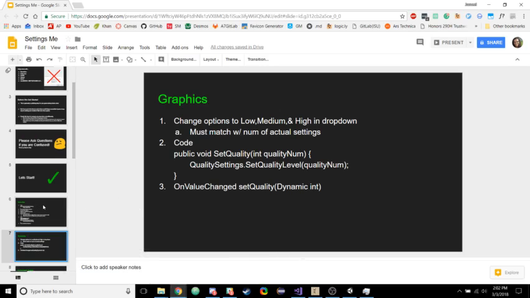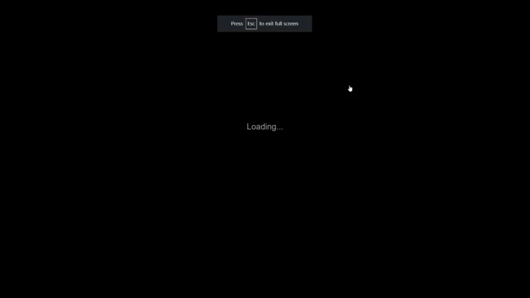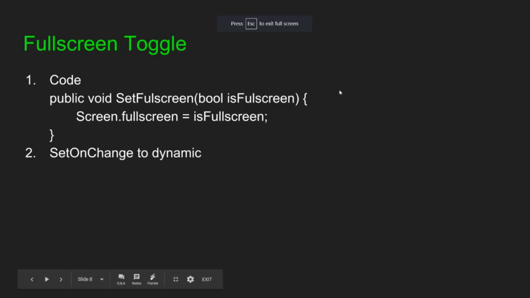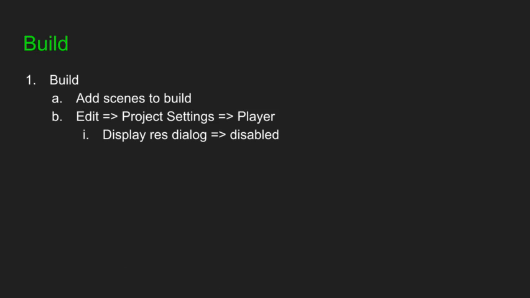So I'll ask the question, which stuff? So I think, where we're at. So we have full screen, resolution, which was a little bit of work, but got it in. Oh, yes.